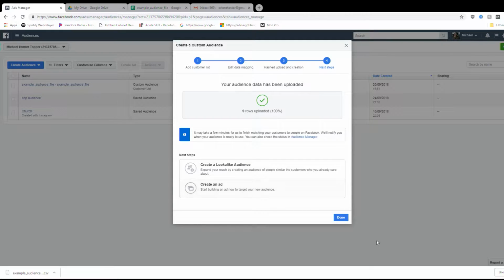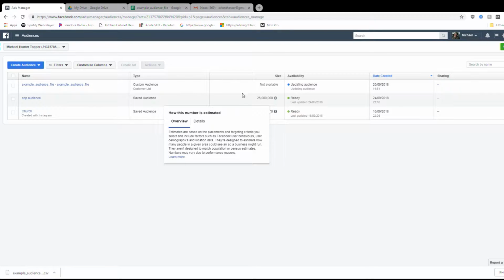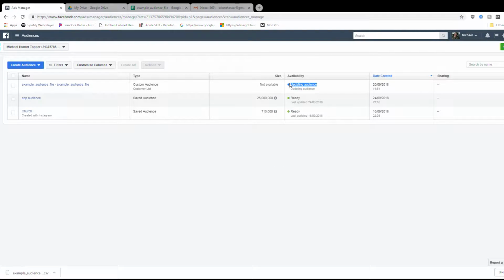I'll show this in another video because I want to make sure that when I hit this create an ad button, I'm not going to my actual ad account. But basically, now that this is in here, you have your list right here. So when you go create, oh, well, actually, it's updating the audience. So it'll probably come back with 0 or not available. But like with that computer fix company, they had about 3,000 people to target.